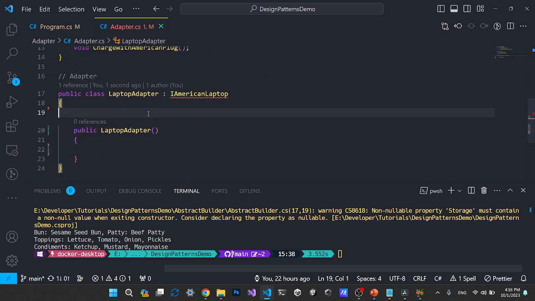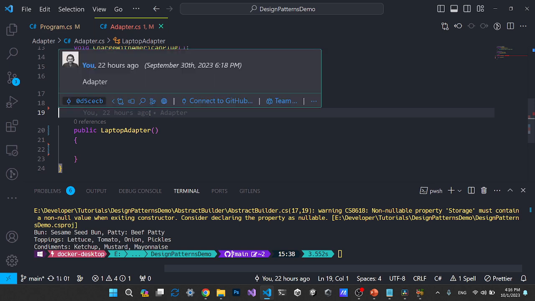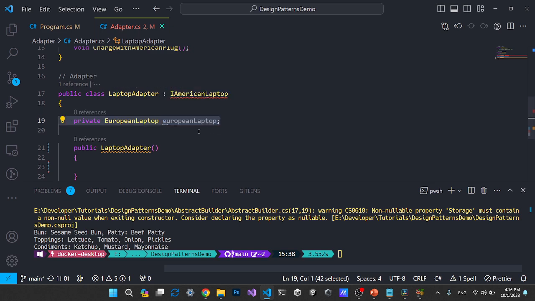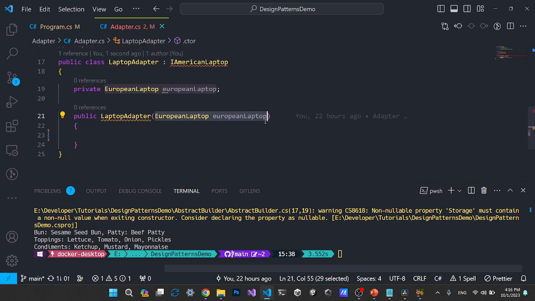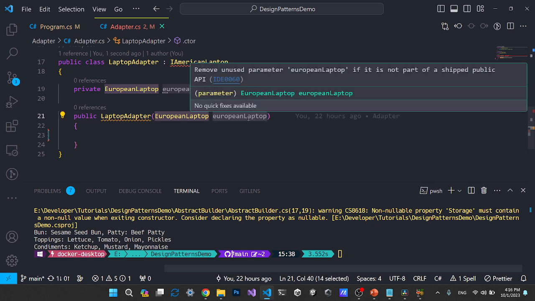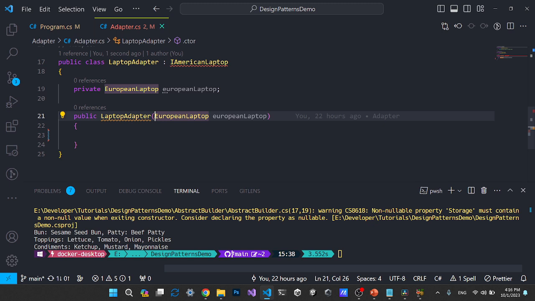So let's connect it. To connect it, we'll create a variable here, private European laptop, and then we will pass the same European laptop as a constructor parameter here. This is not dependency injection, because we are not passing an interface. We are just passing the concrete class, right?